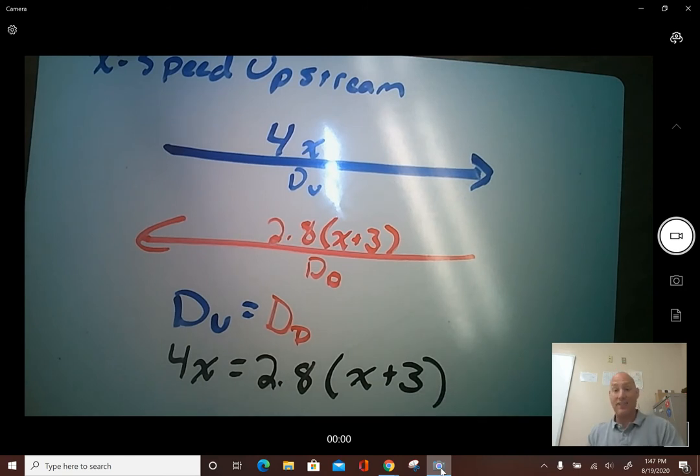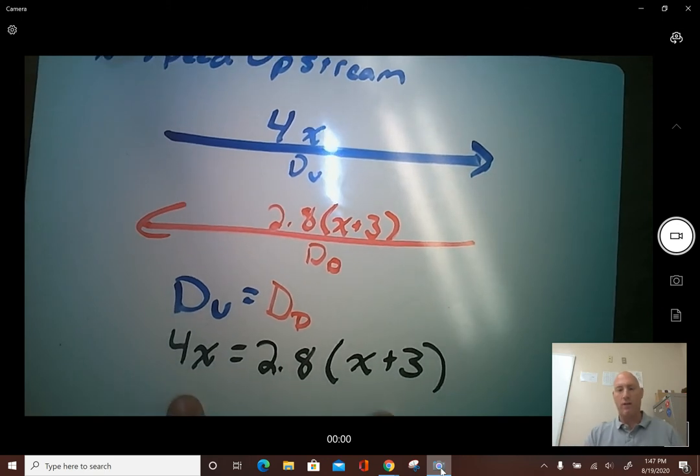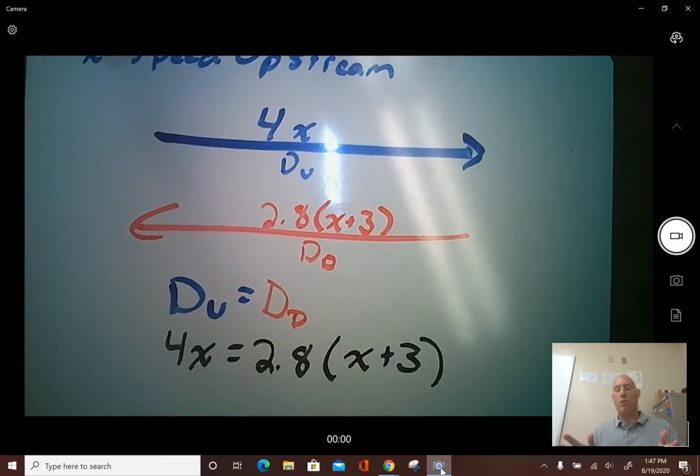Now take a second, because this is the hardest part of it. 99% of the time, the hardest part of all of our story problems will be writing the equation. We're going to work so hard on solving equations. I can throw any equation out. This is easier than most of the equations you've already done. So now it's just building it.